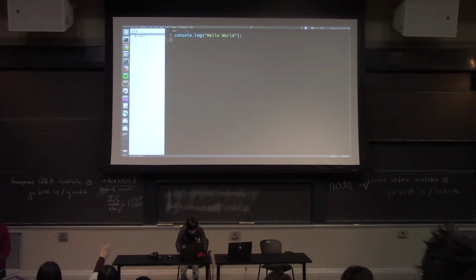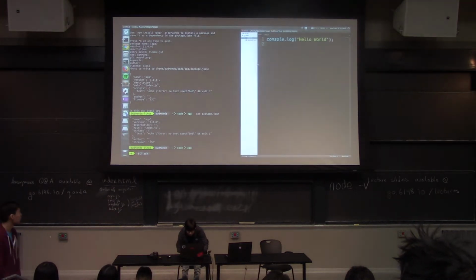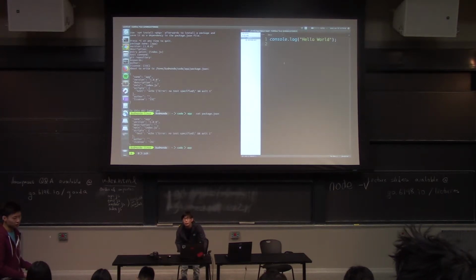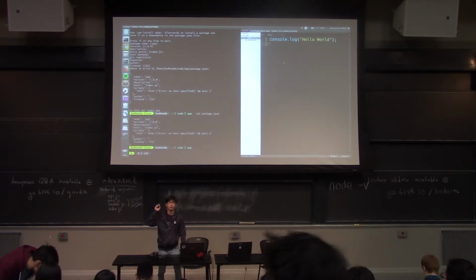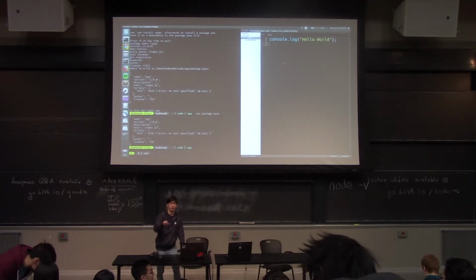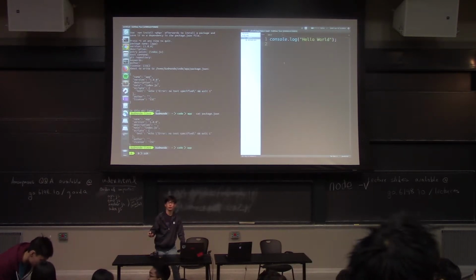Every folder you create, if you are not comfortable with the terminal, just make a folder, app, go in the folder and make a file.